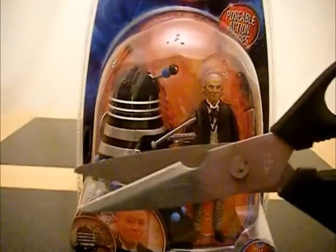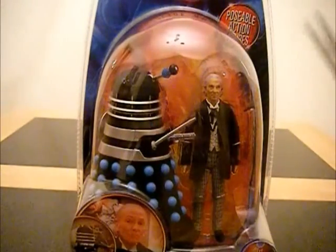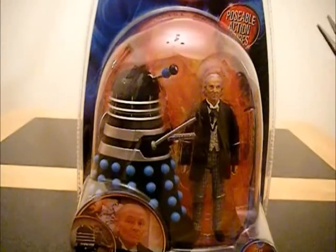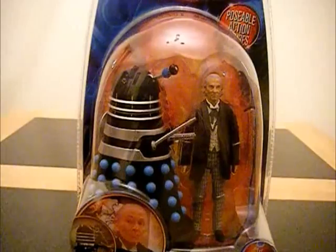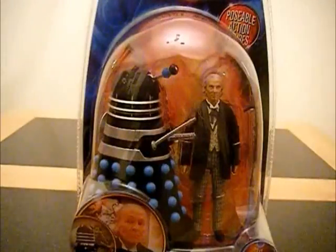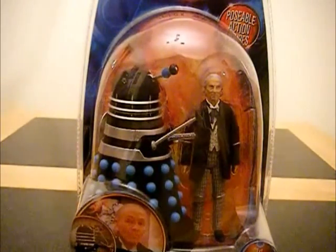I'm going to cut open this set, and be sure to watch the other reviews coming up, because I'm also going to be cutting open the black and white set of the first Doctor and Dalek set, and also the black and white version of the Cyberman and second Doctor set, and of course the colour version of the same set. So that's to look forward to, guys, but I digress.